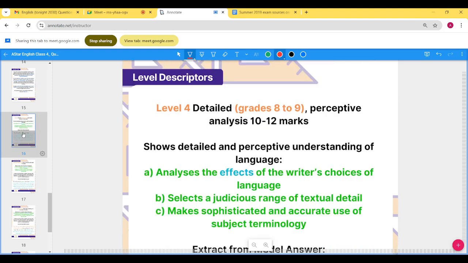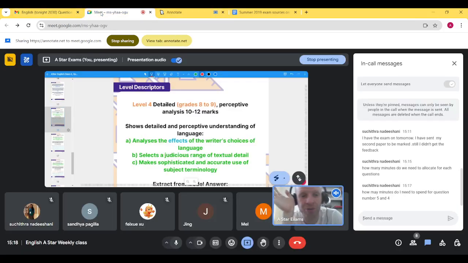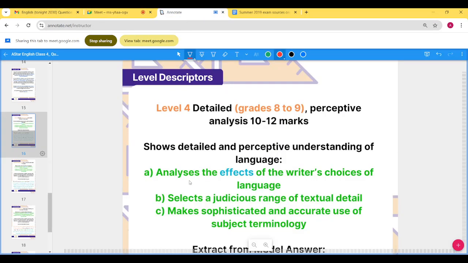Okay, so we're going to look at the indicative standard for this. Now I need to warn, remember, I have mentioned before, I want to make this very clear because I'm confused. Indicative standard is not a full answer. These are not a full model answer. It's as if it's an extract from a model answer which shows the style of writing at each level. These indicative standards on this particular question are very small. In the exam, although quality is more important than quantity, you do need to write more than this.